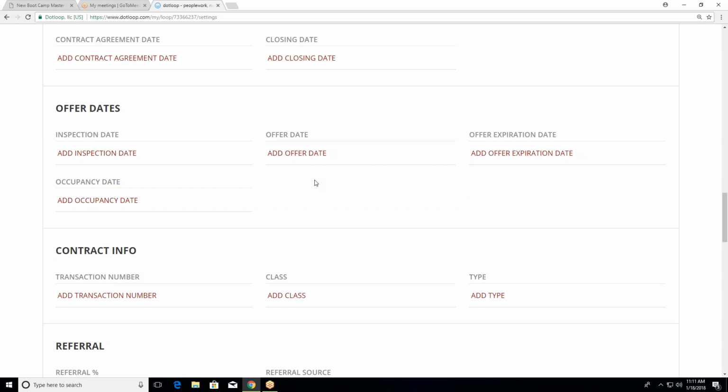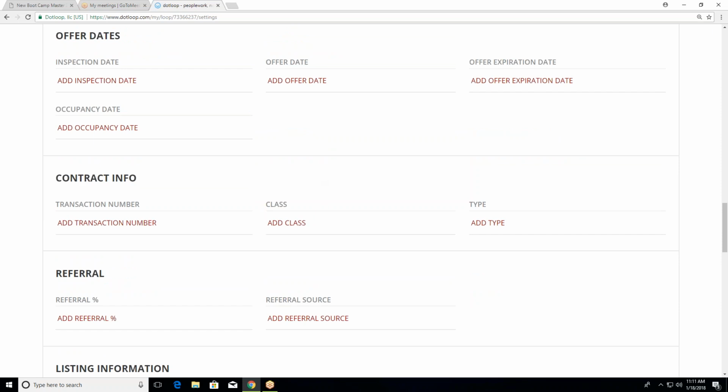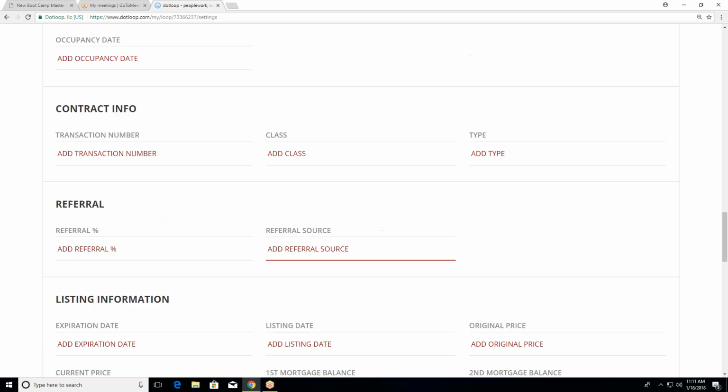You're going to get a better understanding of what fields apply to what roles you're wearing. This is a generic catch-all field, so whether you're the listing or the buyer will dictate whether you're actually filling out some of these fields or not. Contract info, we don't use this. You might, at some point, use a transaction coordinator who might want to use a transaction number. This is not something we use in our market center, so you can ignore this.